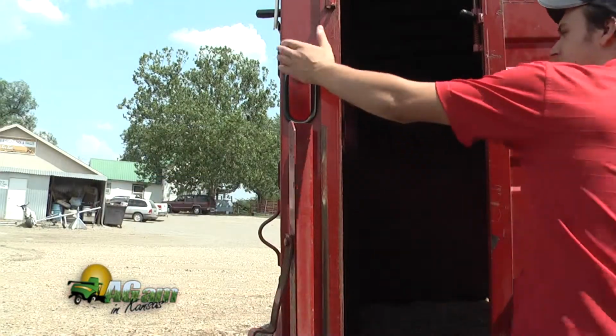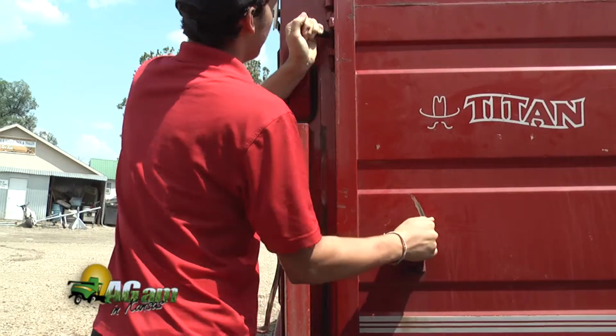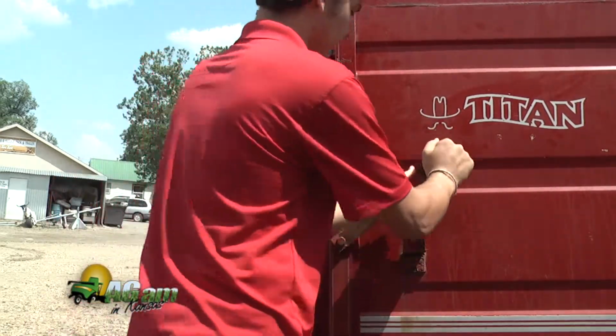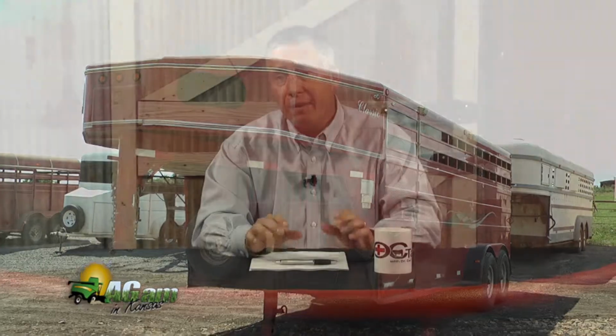Another thing that's important, of course, when we're moving is that we have doors that function properly. Sometimes this is for animal safety, but a lot of time this is for human safety as well. Making sure that you're back away from those doors when you shut them, and having the proper loading facility, will really improve human safety when loading, and it improves cattle safety when transporting. Kick the tires, make sure we've got tire pressure, good tires on these trailers. Axles and bearings, all these need to be checked. And then we want to make sure that we're going to have proper ventilation.